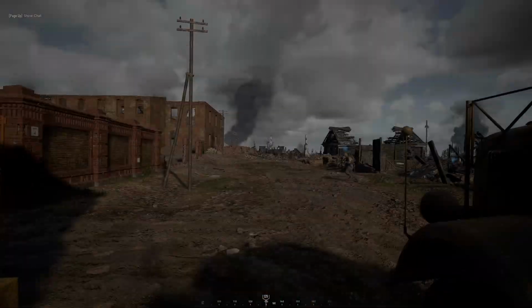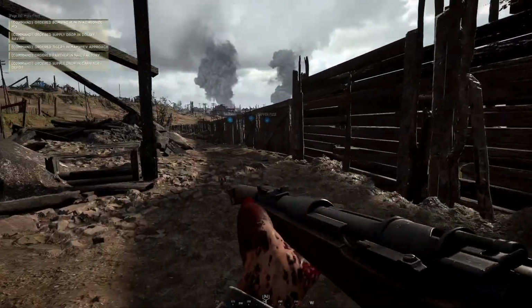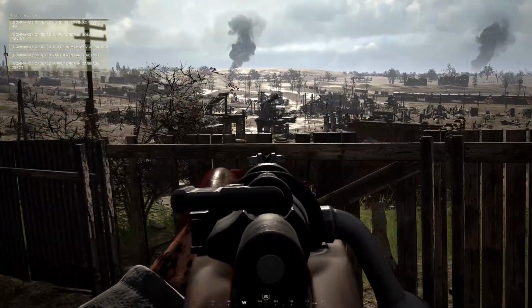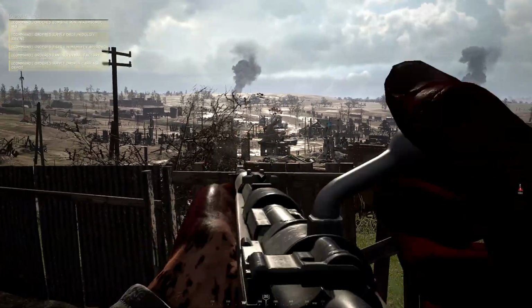The only thing I think Stalingrad suffers from in terms of map design is how vast the destroyed city landscape is. At times, it can feel like you're just going from ruin to ruin and from one section of the city to another that looks very, very similar.